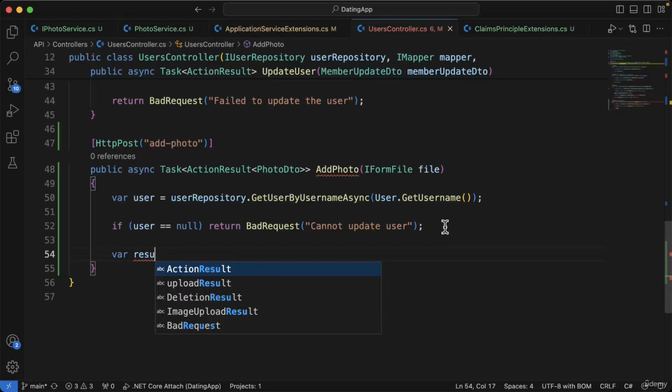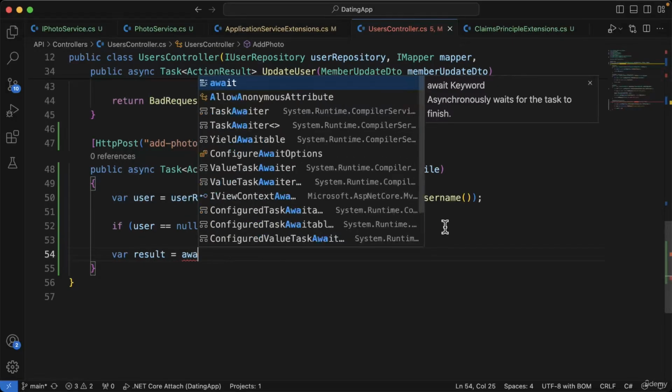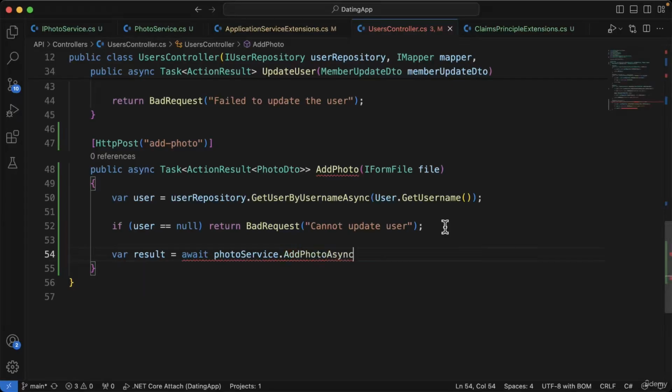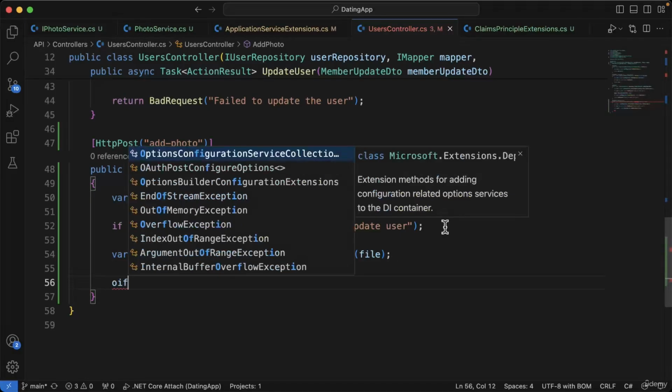And then we can actually upload our photo. So I'm going to say var result equals, and we're going to say await and photo service, and we're going to use the addPhoto async, and we're going to pass it the file. And this result is a Cloudinary response, so we can check this for an error.